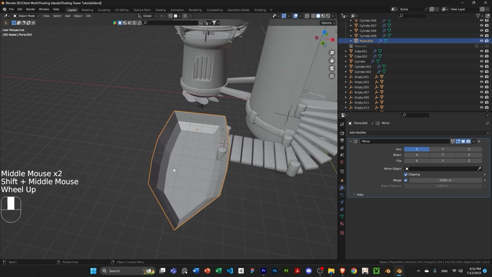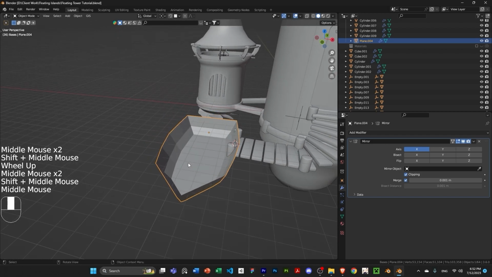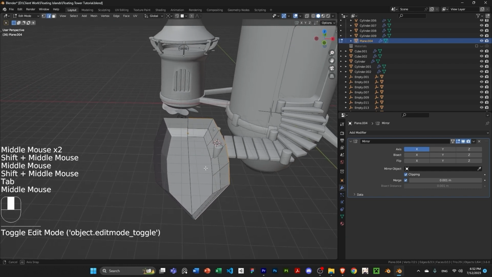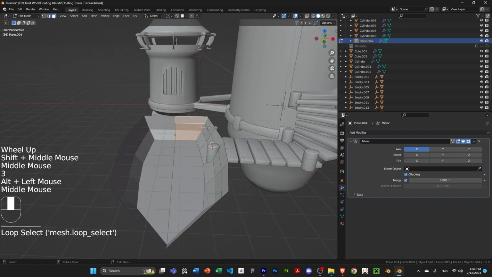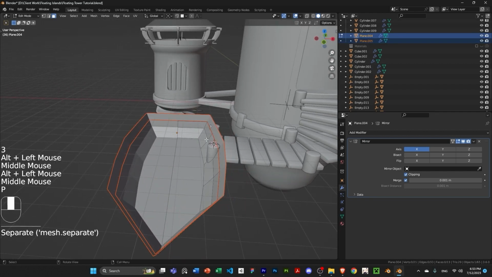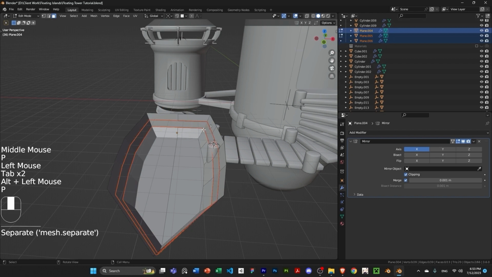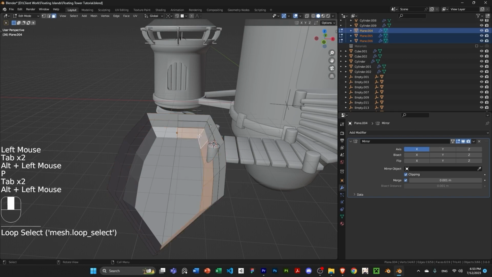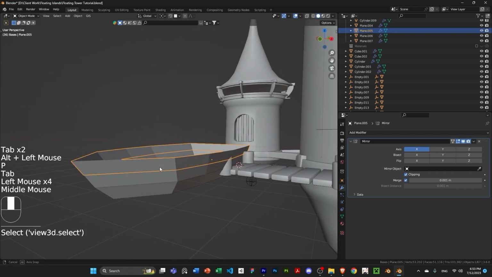Okay, and now we want to split up each of these rings, so to speak, so we can create them into planks easily. So what I'm going to do is add a loop cut here, and this will just give another layer of plank basically. So I'm just going to right click there, and now I'm going to hold down Alt and select the loop, and I'm going to do P separate by selection, and I'm just going to do that for every single layer. So now select this one, P separate by selection, and finally this one, P separate by selection, and now we have 3 different layers of planks here.